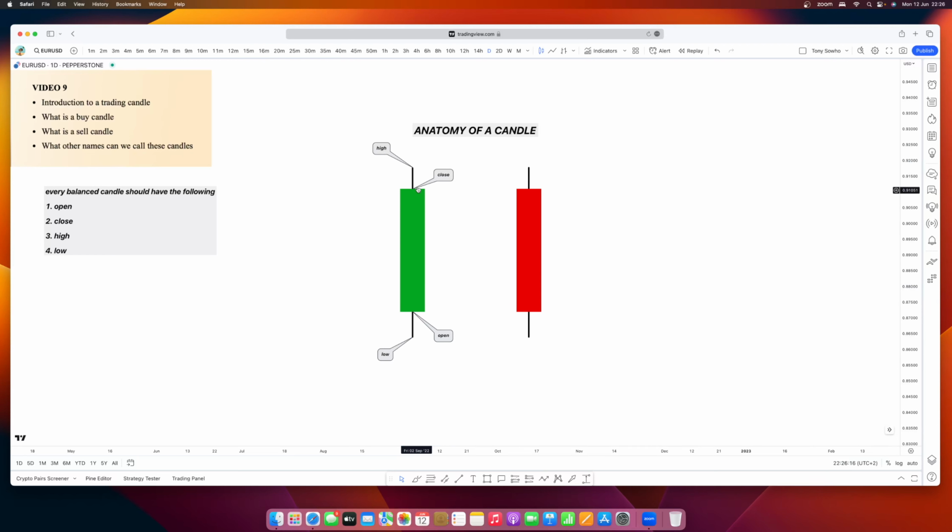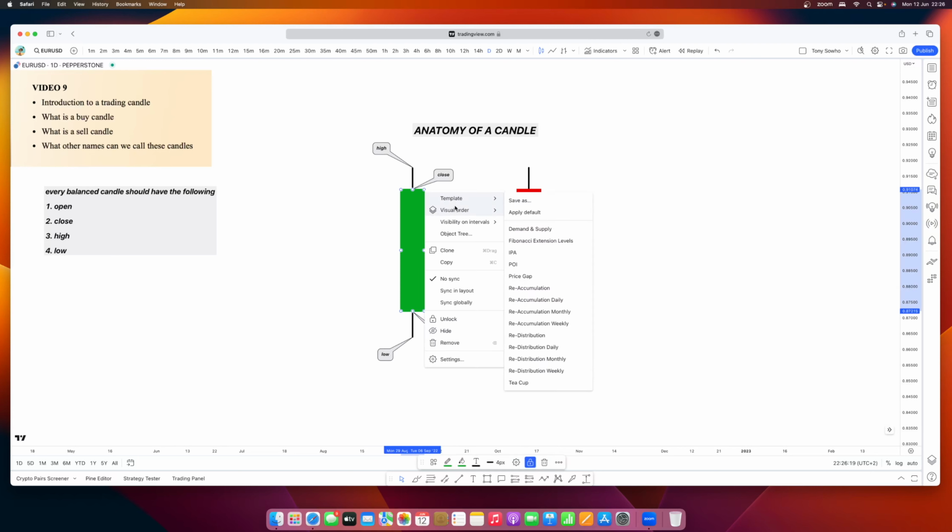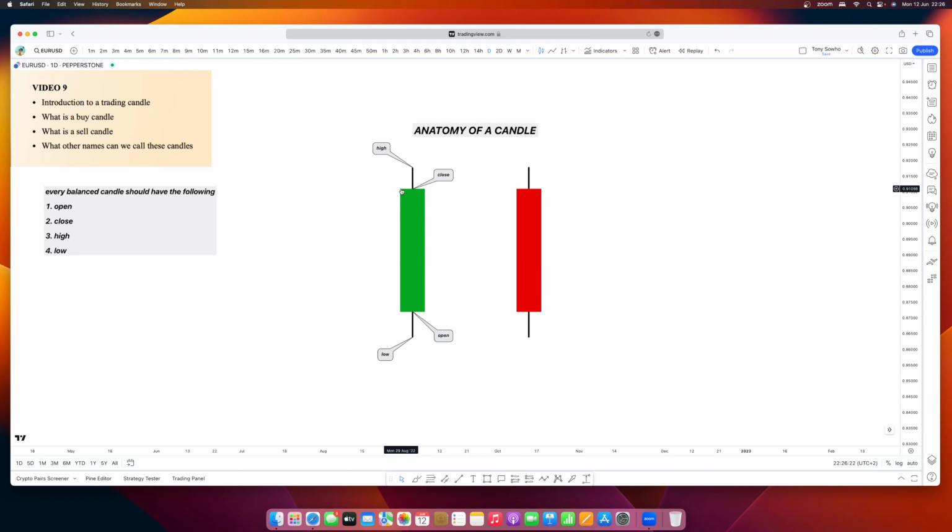Because a bullish candle signifies that price actually bought. Let me bring this to the front and do something like this. So what this is saying is that when price opened here, just look to the right and you're going to see we have, let's say, 0.87226. That's where price opened. As price is buying up, you can see what is happening to the price: it is increasing in value. So price is going up, and up, and up. So what is happening to the price of Euro USD? It is increasing in value.